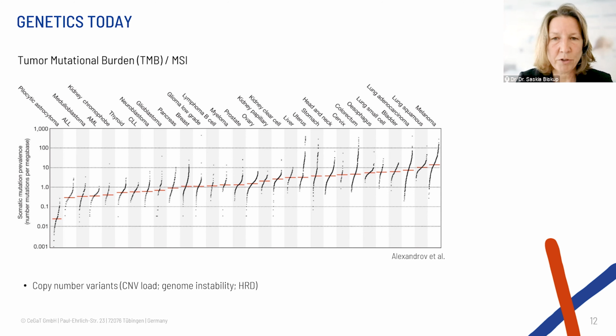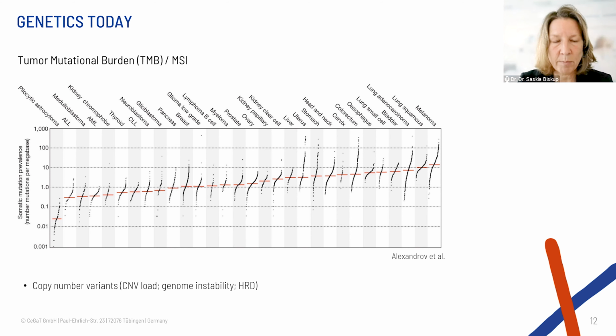And so what this graph shows you is that basically every tumor entity can have tumors that are driven by either mismatch repair deficiency or homologous recombination deficiency. So this is why it's so crucial not only to know the germline in each individual patient, even if the family history is non-informative, meaning there are no siblings or no cancer described in the family yet, but you have to know whether it's inherited, because it has a therapy consequence. You have to find out whether the tumor mutational burden is beyond 10.